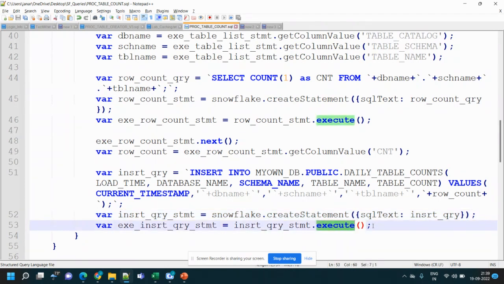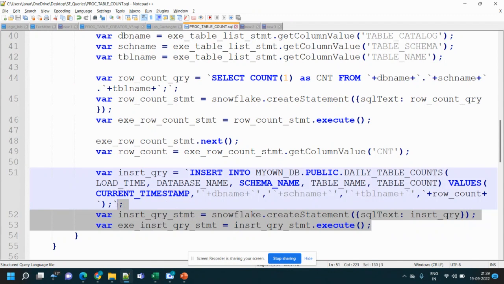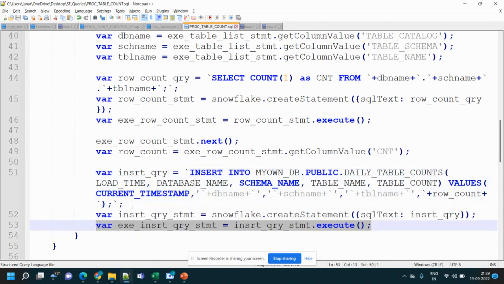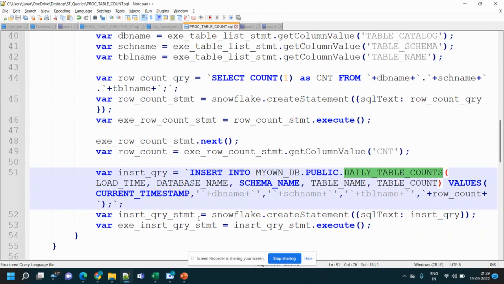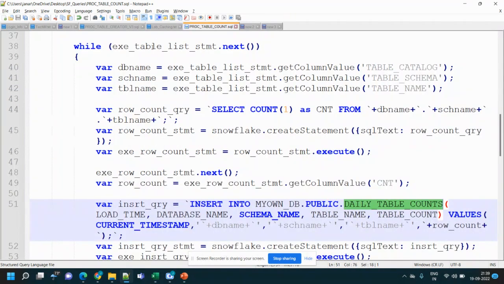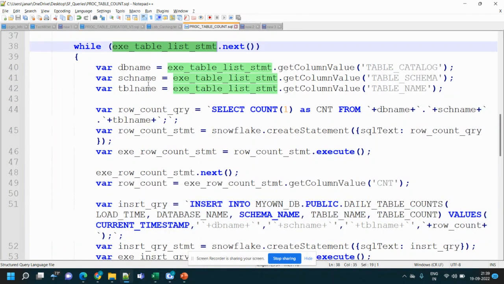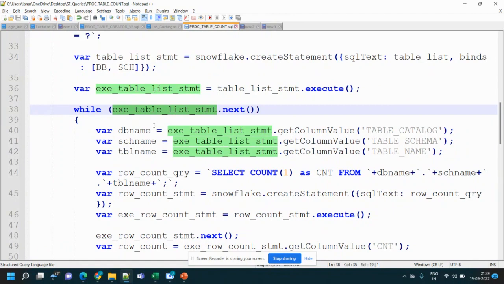Whenever we execute this final statement, what will happen? A row will be inserted into this table, and for the first table, a row will be inserted with the table count. Like that, we repeat this for all the tables present in this variable, for all the tables in the given database and schema, by using the while loop.